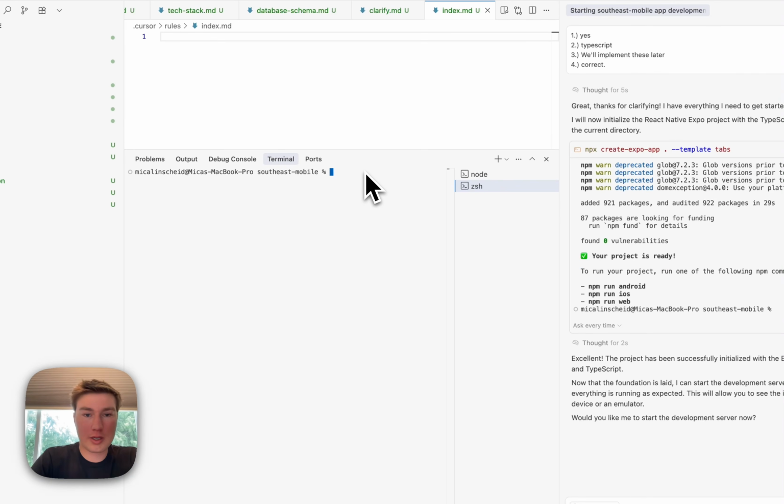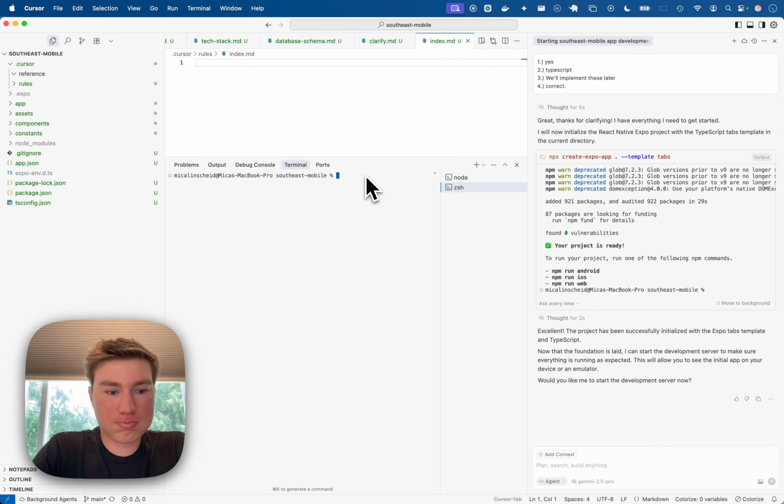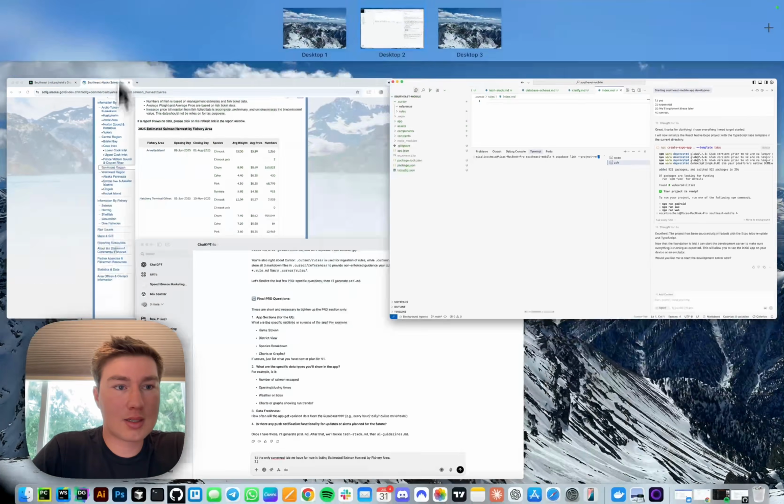All right, so here's what it is. If you don't have the Supabase command line installed, you'll need to do that. Oh, I need to link this project first because I've been working on a different project.